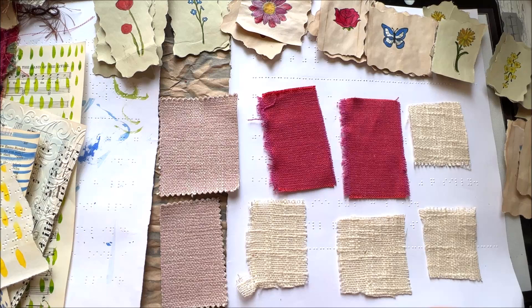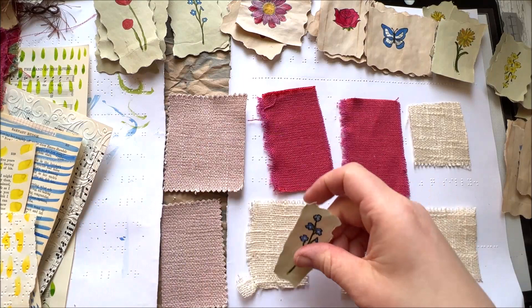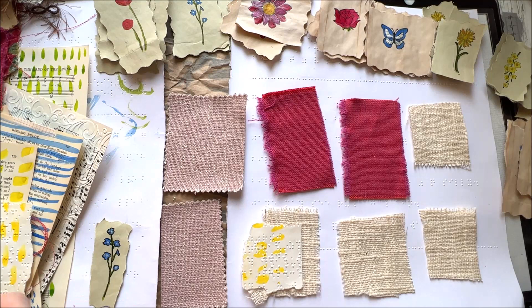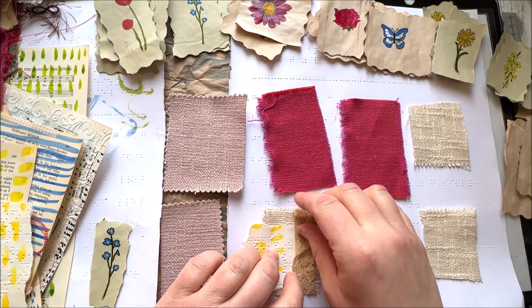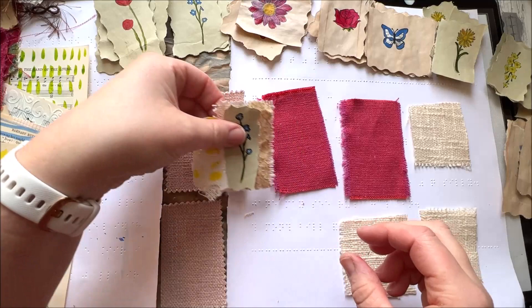I've broken down all of my little flower images into little piles. I've picked out the images and will obviously decide how big or small I want them to be depending on what I'm going to do with them. We're making clusters — scrap clusters! What I'm going to do is take some of the textured papers, some of the fabric, some of the lace, and one of these images and kind of finish it up. So I'm just having a little play with this one here. I've taken this piece from this large section and I'm going to try and add a little bit of lace to that now, trying to have all of the textures on show. I will then be finishing these off with some stitching afterwards.